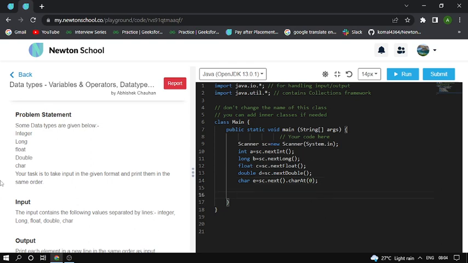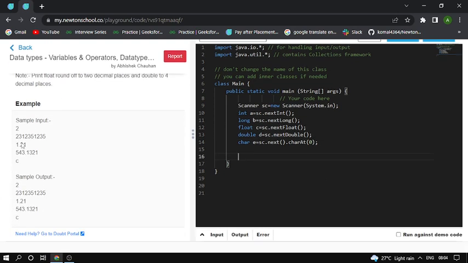Then I print these values, first the integer. Same way to print, System dot out dot println. A new line is mentioned, already mentioned to print each element on a new line, so I use ln and first print the a element.